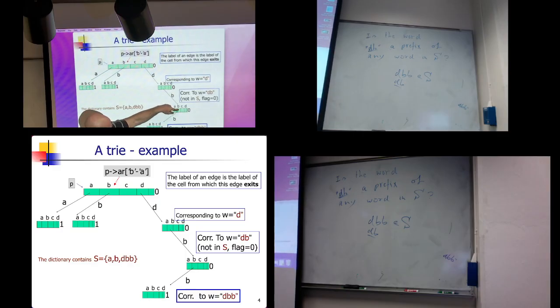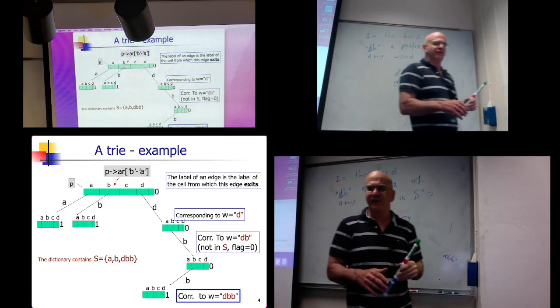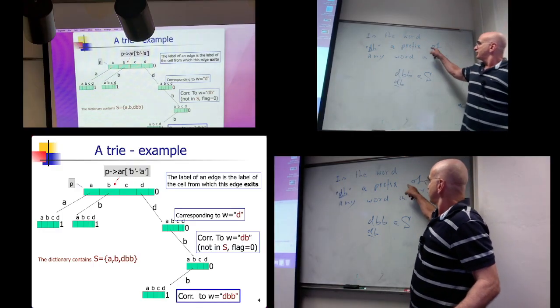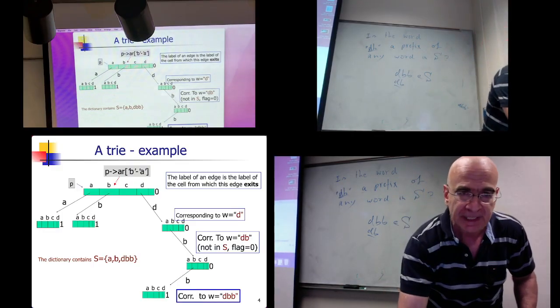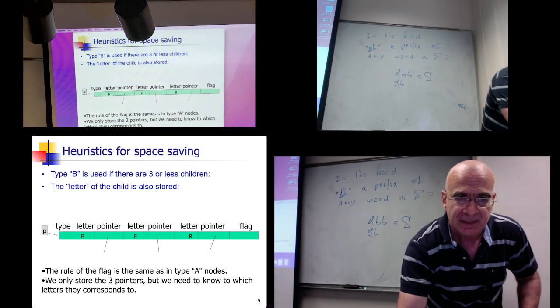And if you are careful that every node is alive only if it has live children or live descendants, words that have one in their flag, then if the node that fits the prefix exists, it means that somewhere there is a word in S that at least starts like this. The search will take you all the way to here and maybe continue. Maybe this word is DBB in this case. So it's very easy from the trie to find out if a given word is a prefix of any word in S, right? Which hashing will be less convenient to do.